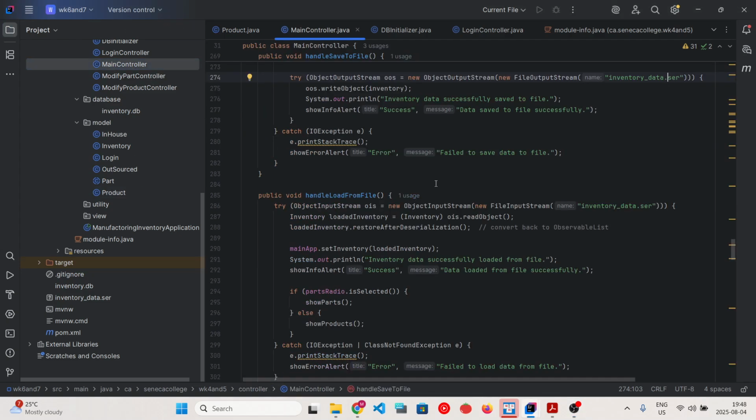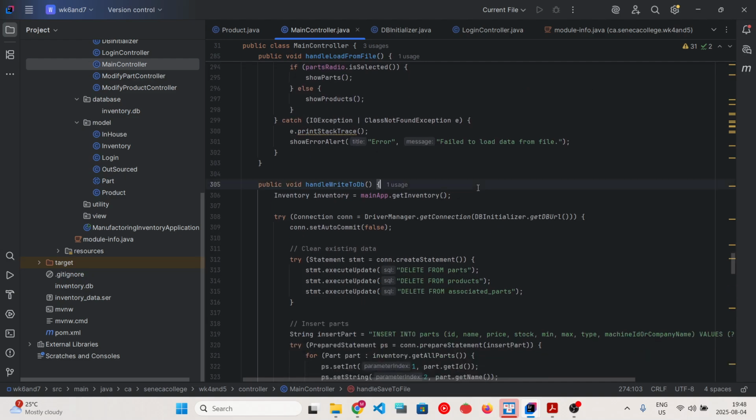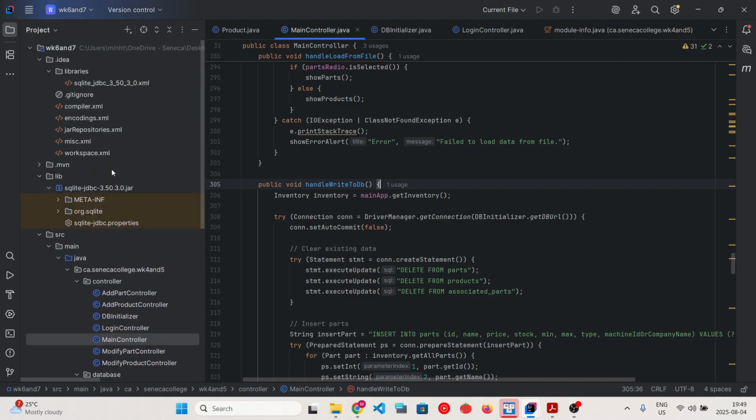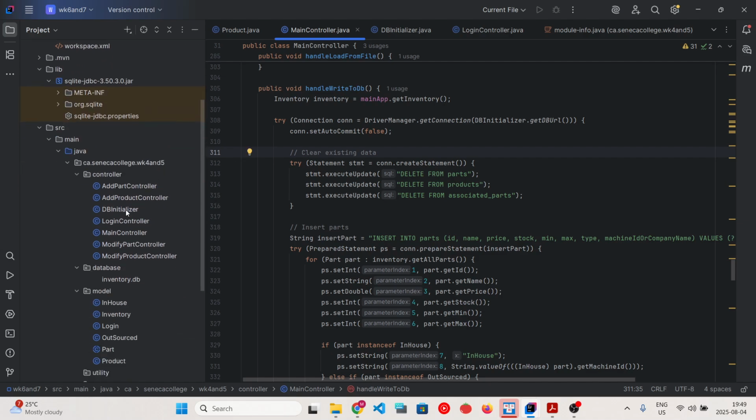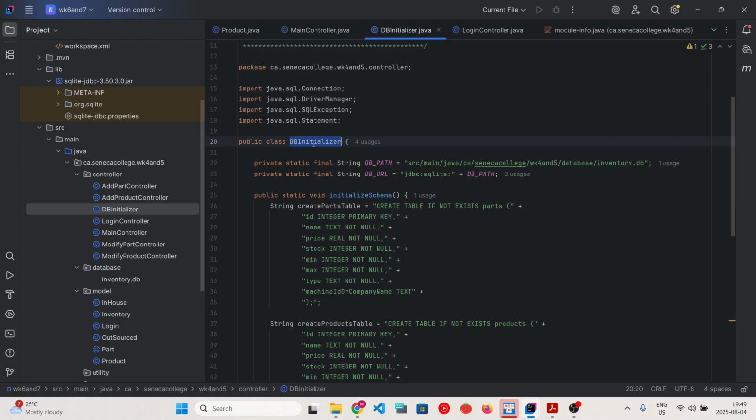And for saving and loading from a database, I added this SQL JDBC library into my project, and we also initialize the database in this database initializer class, and it's going to save our tables into inventory.db here.